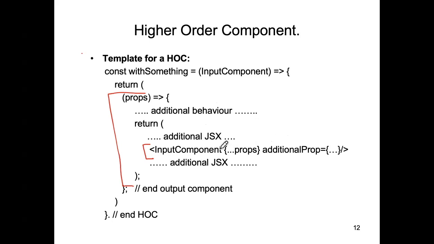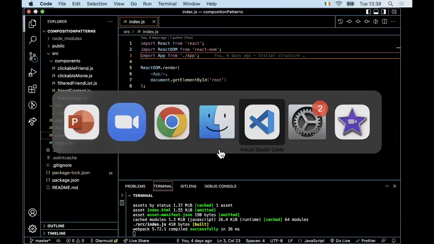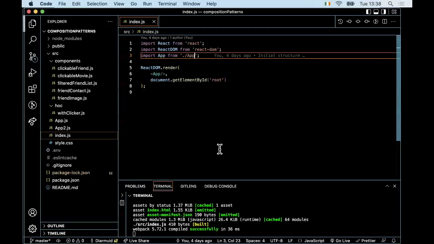So if I go over to the code, it's actually the same project or the same archive that we downloaded for demonstrating the render props. So the way we convert this over into using the higher order component idea is to go into the index.js and simply change this line here so that it now refers to app2.